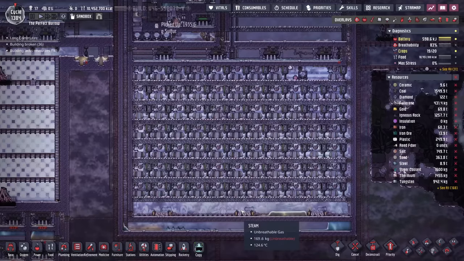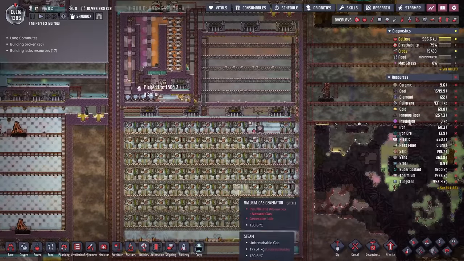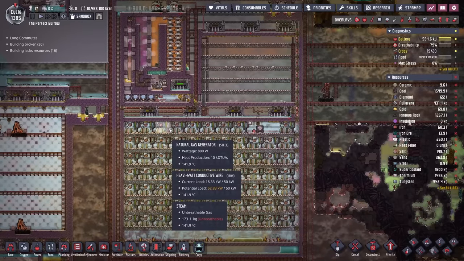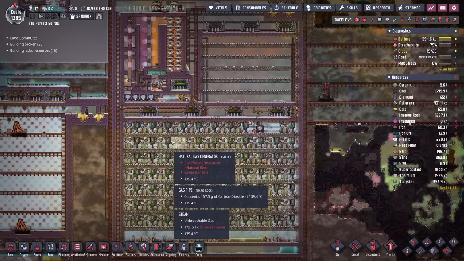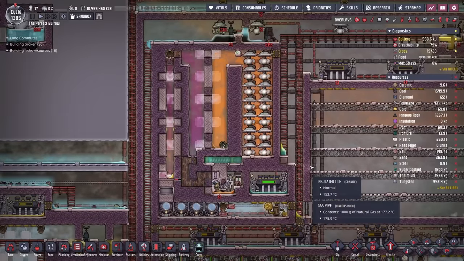And I wish I could tell you this was the pinnacle of this colony, except they were also using a little bit of natural gas. This is 7 rows of natural gas generators, and each row, except for this very top one, has 11 generators in it. And all that natural gas is being supplied by a sour gas boiler.